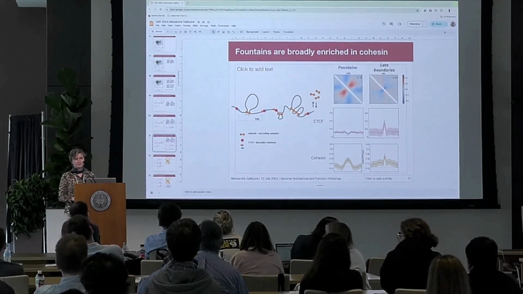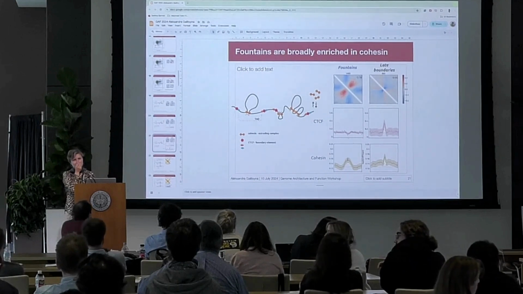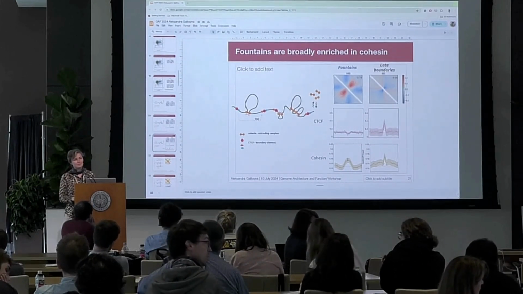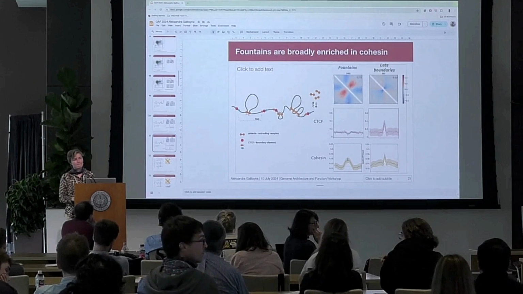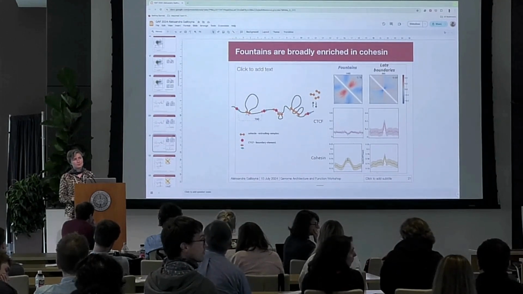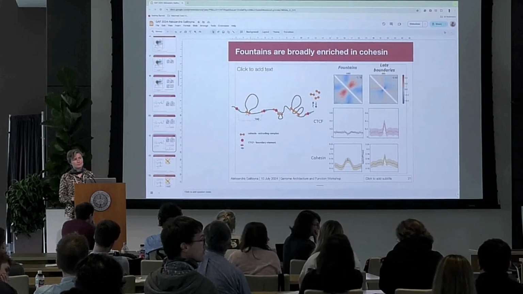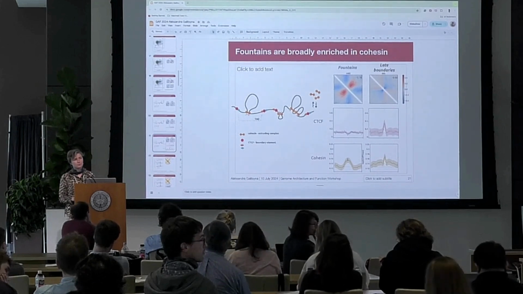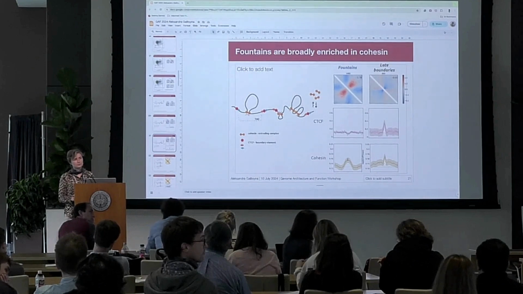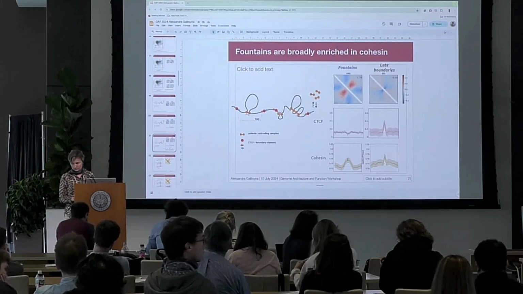Yeah. Hey, beautiful work. I can't help but notice, and sorry if this is a sort of stupid biology-agnostic theorist's question, in this session of the conference we've had 2 talks on features where cohesin seems to be loaded more densely than in the rest of the chromosome, and you have these sort of depletion stripes that cross out into the rest of the chromosome, so these S compartments and the fountains. Do you think it's possible that there's some connection between the two? So for example, if in the simulation you were to place strong extrusion boundaries at the sides of the fountains, do you get something that looks like one of these S compartments?